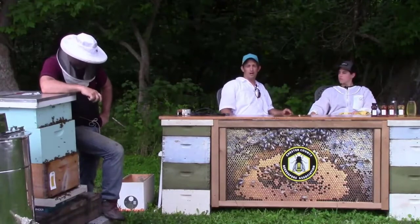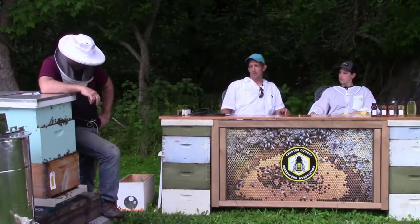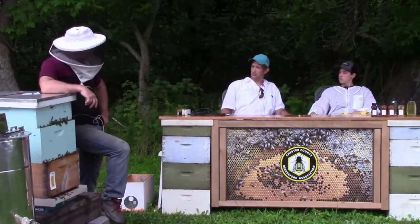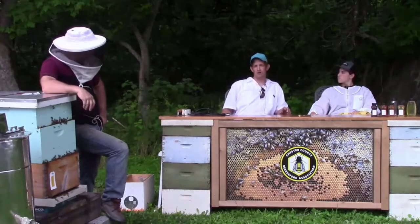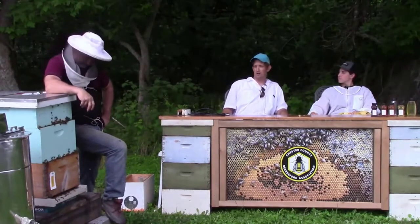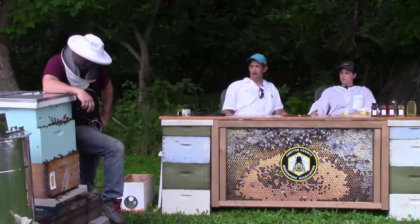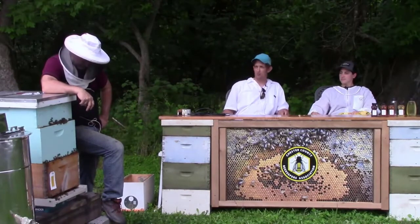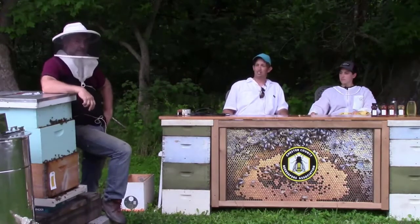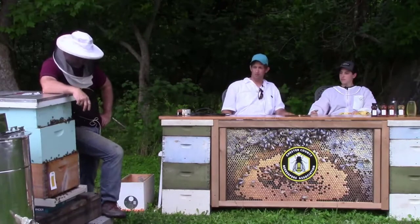And then we've got a hive cutout that we're going to show that we did earlier in the year. And we also have, what was the last thing, George? Artificial insemination. So I was lucky enough to spend time with Daryl Barkhouse, who's got a PhD. He also runs a local lab as a director of a lab. We had him at our facility on this past Saturday, doing artificial insemination with queens, which is a new avenue the club started last year, and we're trying to perfect it this year. So we got some video footage on that that will be edited by then, and we'll be good to go.